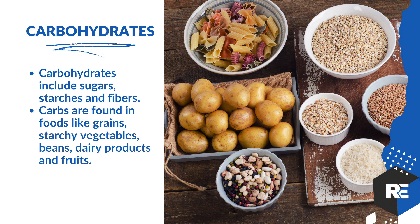Simple carbs are very processed, they sit in your stomach, are dense in calories, and can cause visceral fat. Throughout this presentation, when we talk about carbohydrates, we mean complex carbs — oats, potatoes, whole grain pastas. Everything you see in this image represents complex carbs. That's where we want to be.